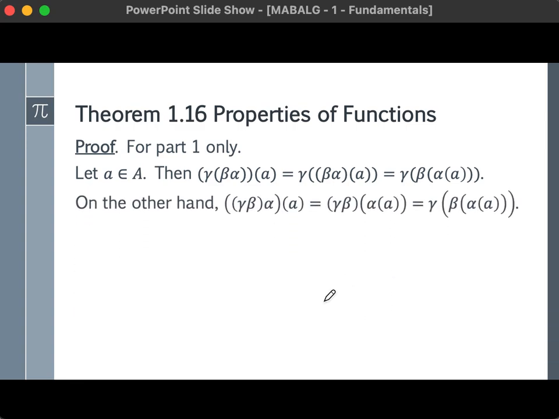So we can see that this connection wherein a goes deeper and deeper to be beside alpha. On the other hand, on the right hand side, we have gamma times beta times alpha applied to a. So we put a inside, we put it beside alpha first, and then we put it inside. So looking at these two last parts, we can see that they're equal. Hence, gamma times beta times alpha is equal to gamma times beta times alpha. So you can see the grouping, which is different. So this proves associativity.